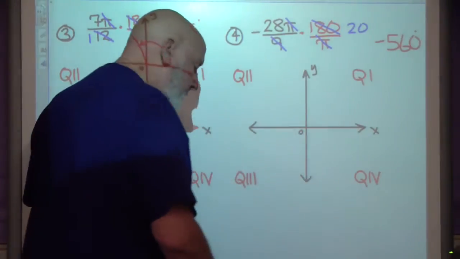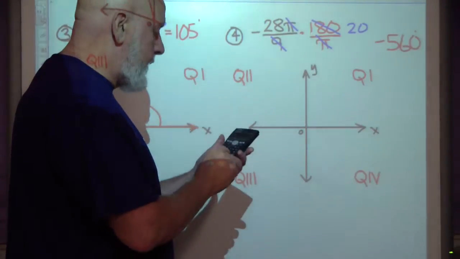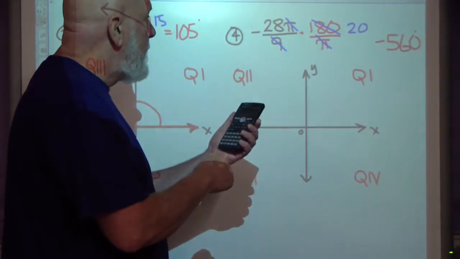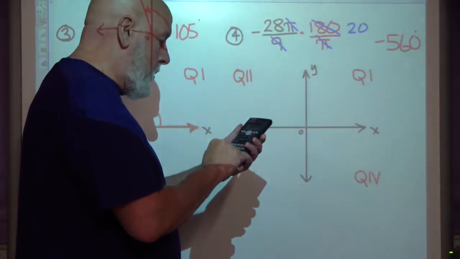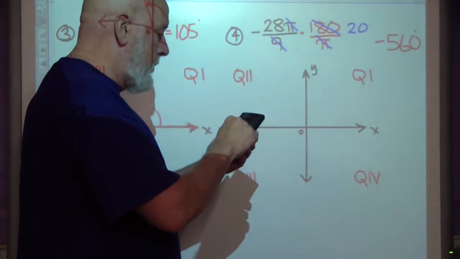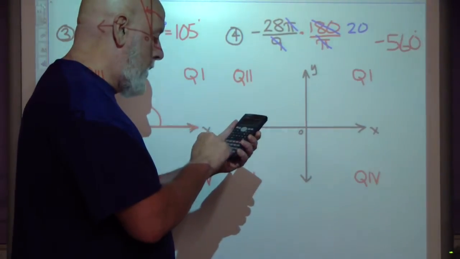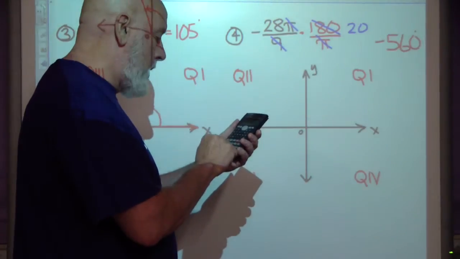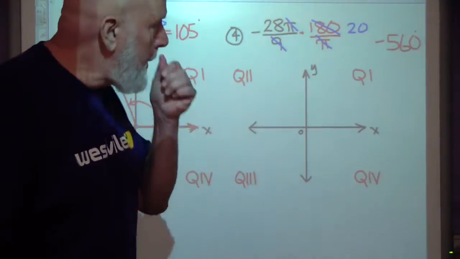I'll check that with my calculator. I converted my radians to degrees, and now I'll rotate negative 560 and try not to mess it up. No promises. 28 times 20 equals 560. Let me try that. 28 times equals divided by 9 equals. Tried it twice, got 560 both times, so that's probably right.